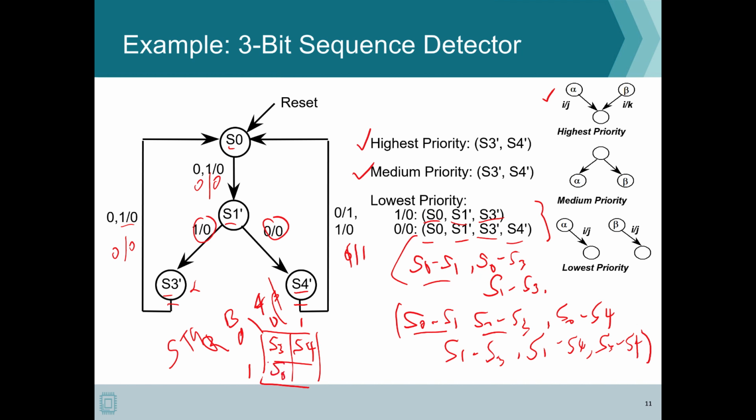Therefore we put S0 adjacent to S3, and S1 is also adjacent to S4. This is the best possible assignment in this case.